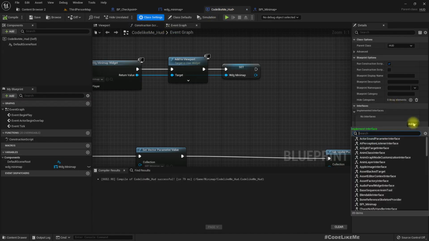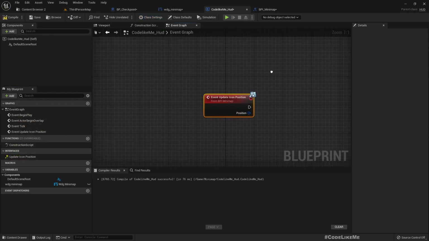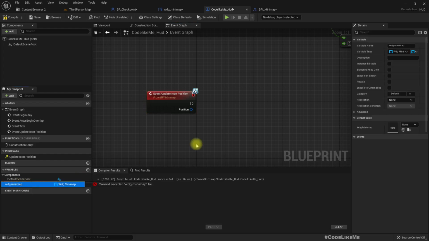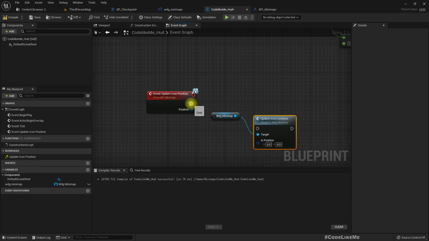Okay, now let's implement that interface here. BPI minimap, update icon position, get widget minimap, icon location.